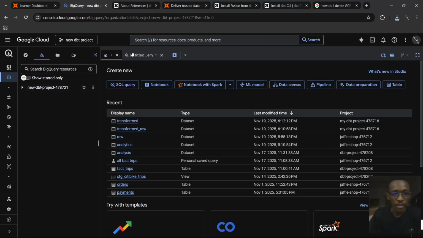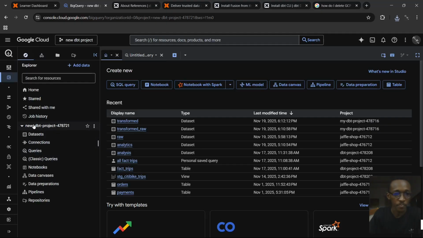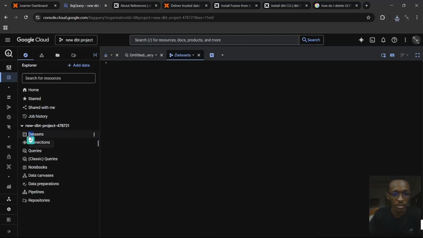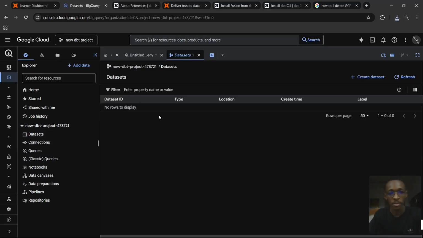Okay, so over here, this is your BigQuery data warehouse. Here is our project and everything under our project. Here is our data set, but for now there's nothing inside here. So we can now go over to VS Code and set up our DBT project.